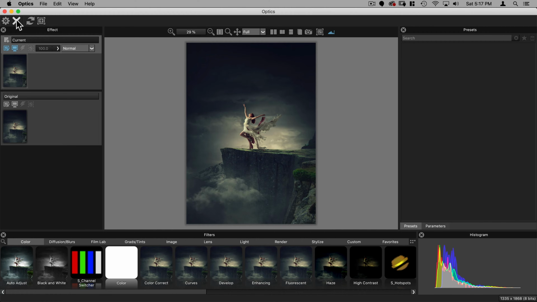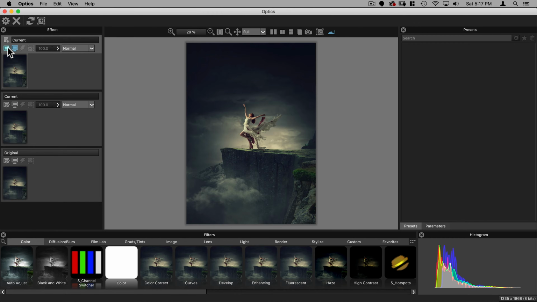Next we have the cancel button. This basically cancels out any effects and puts you back in Photoshop without doing any of the changes. This resets all your effects. And then this adds a mask to your current layer or effect. Down here we have the effect stack, which is similar to the layer stack in Photoshop. You can add a layer like this by clicking on this little icon here. That will give you a new layer.